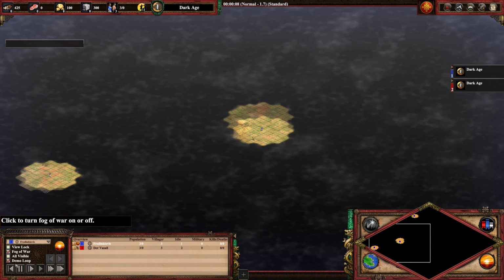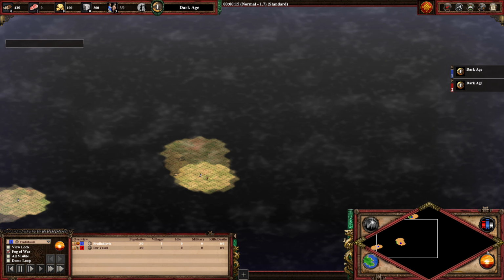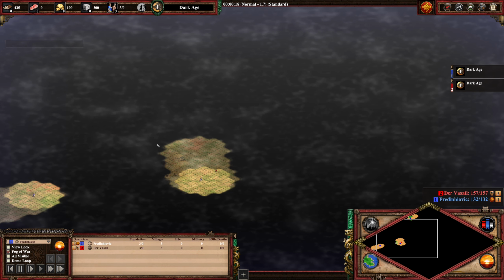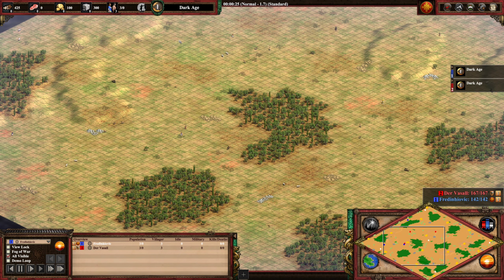And okay, it's looping for me, so I unfortunately activated this, so we cannot look at the map at this point. But I think we've seen the match. I mean, it was pretty one-sided in the end. Fredinhiovic trying a little bit of laming, but in the end, the laming was not too important. It was more about execution, about getting your economy running. Vasall had a lot of idles, and then also doing some aggression with that.